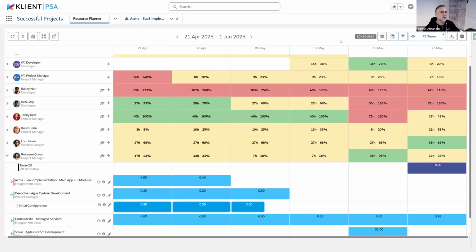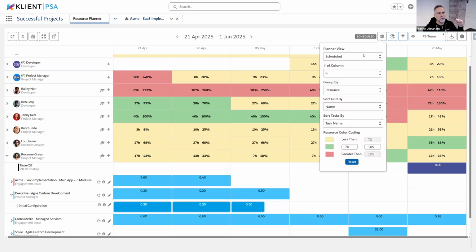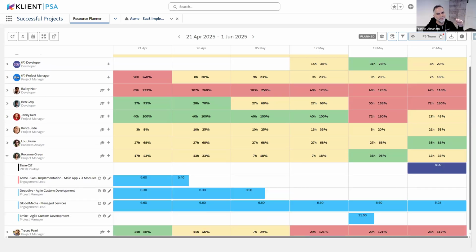And the schedule is giving you a lot more functionality, such as looking at your different resources to swap resources based on skills and tasks. That schedule default value is going to be represented in every one of our planners. So in my schedule, the resource planner or the project planner, now they're going to be defaulted to schedule. That's why we've marked it as an upgrade consideration. If you want to default back to the plan, you just have to switch it, use preset, and save it, because this will be remembered within your preset as well. So this is the way that you can go back if your team is not using the schedule yet.